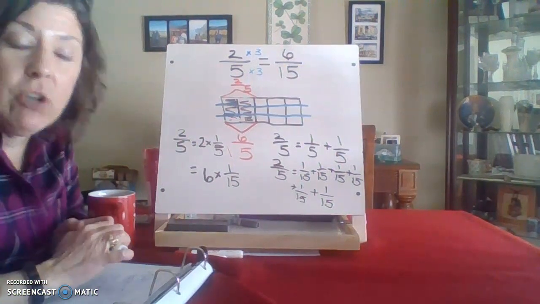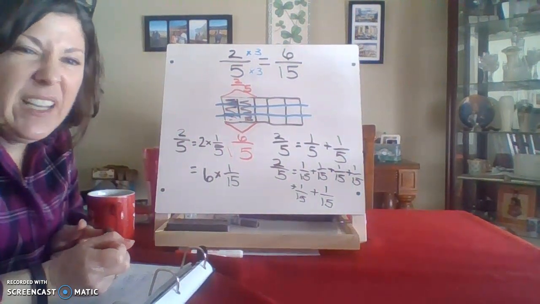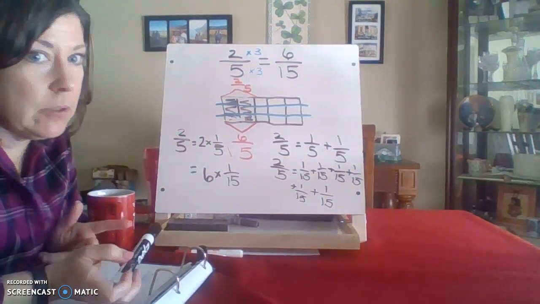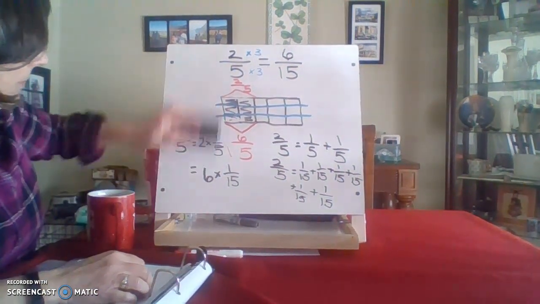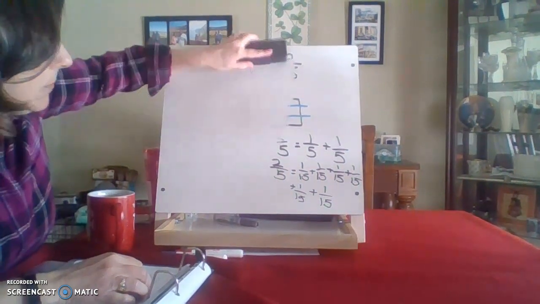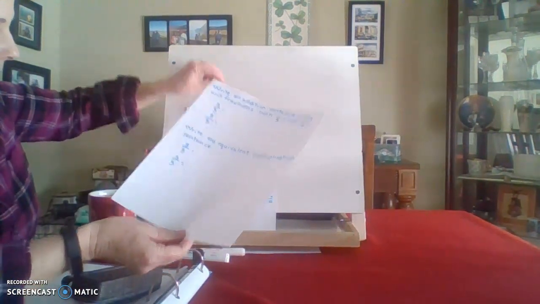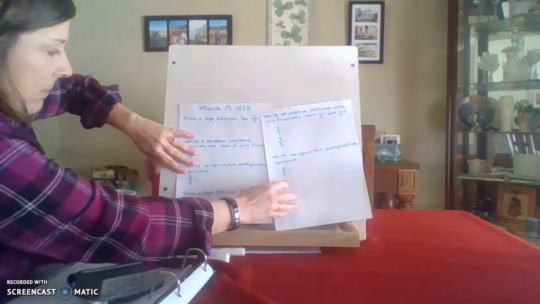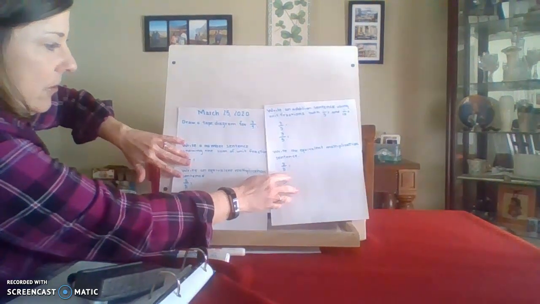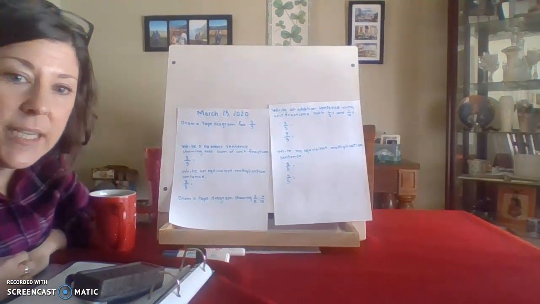What I'd like you to do is, if you do have access to Zearn, try to get through lesson 6, and you can, like I said, go ahead if you want. If you haven't been able to access Zearn, I did make up a practice paper for you. Not standing up very well because there's 2 of them. So that's going to be your practice for today.